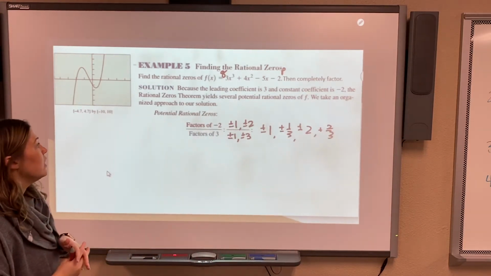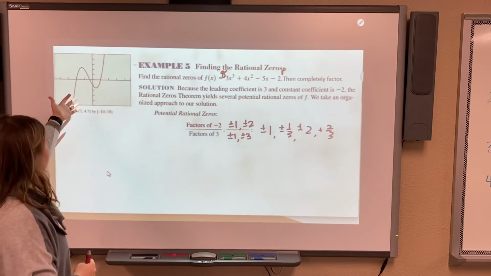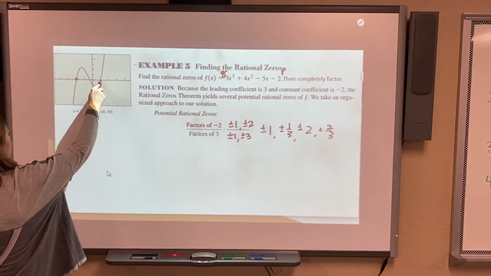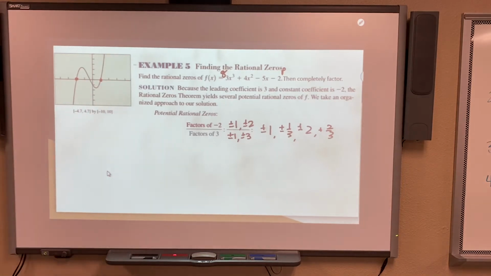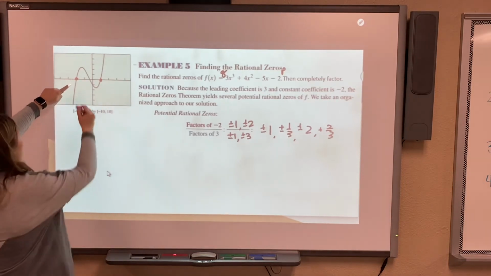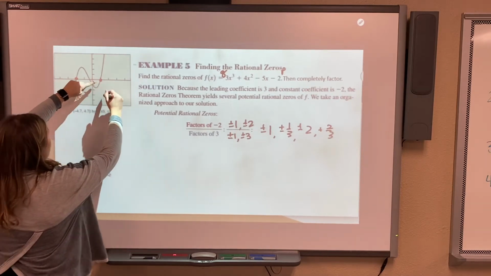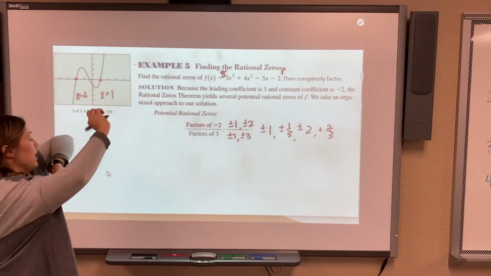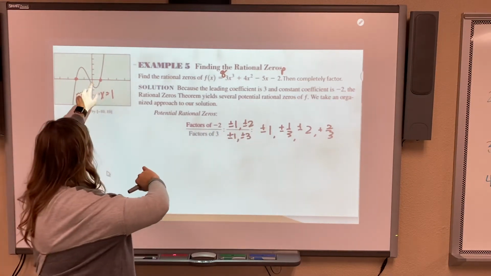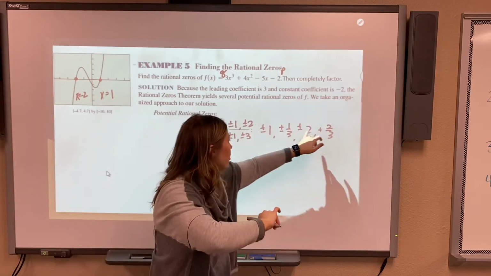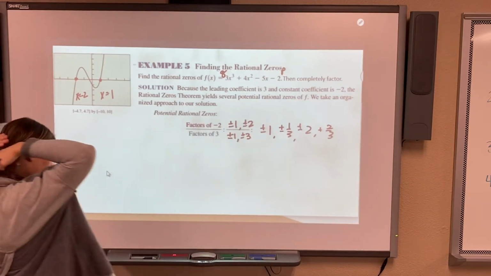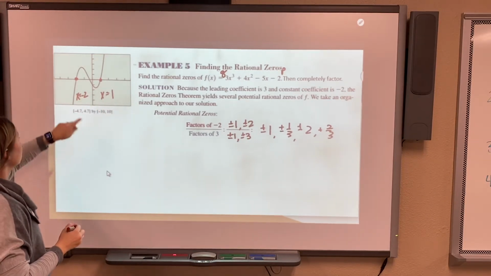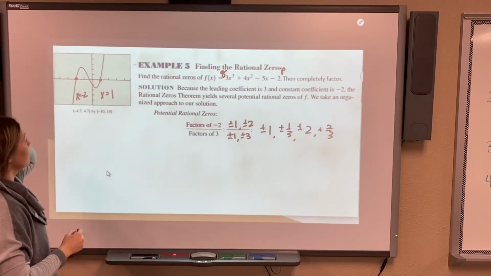Okay, and so if we look at your graph, we know it goes through these. So we know that those are possible zeros, okay, a -2, and we look at x equals 1. So those are whole numbers, but let's figure out what that other one is. You can kind of look at it, okay, well, we know it's a negative. It could be either -1/3 or -2/3. But what I'm going to do is divide by one of these factors that we know it is. I'm going to say 1. We know it's a 1.